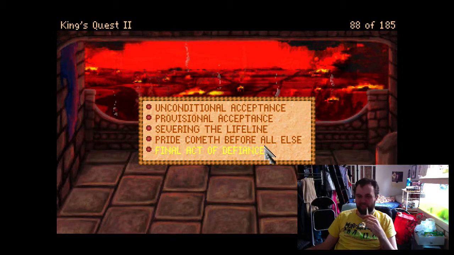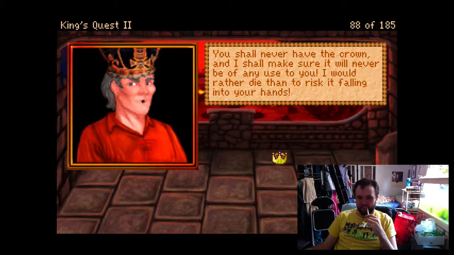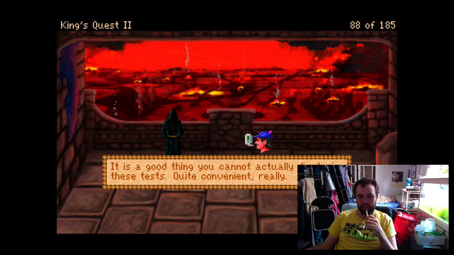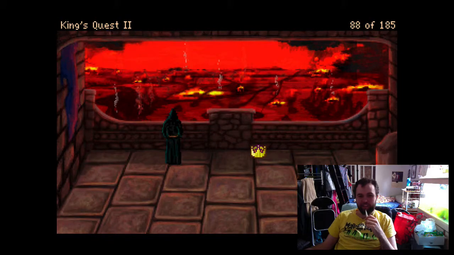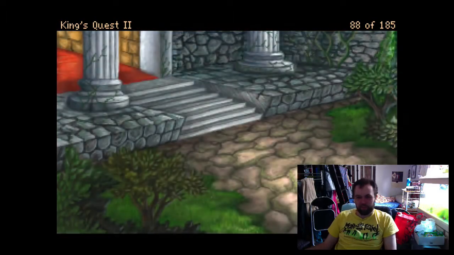Ah, it feels dumb to give up the crown. You shall never have the crown. I'd rather die than risk it falling into your hands. Whoa! I'm gonna kill myself? I didn't know that's what I was doing. It's a good thing you can't die. Is that good enough? I don't know. If I have to go through all this again, it's gonna be really stupid and annoying.